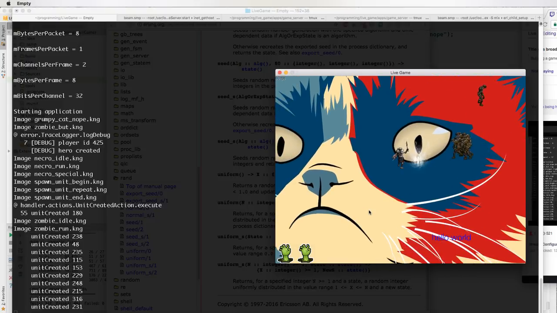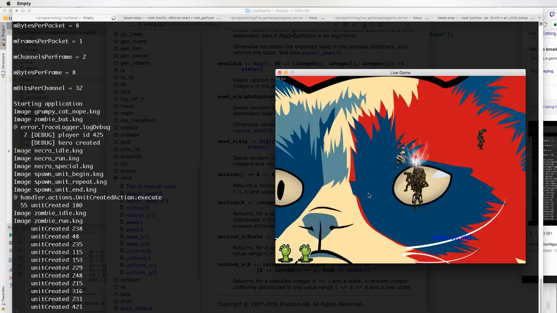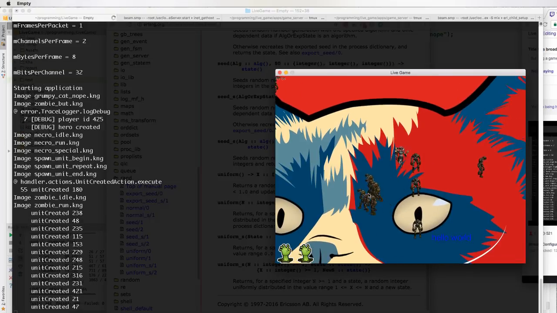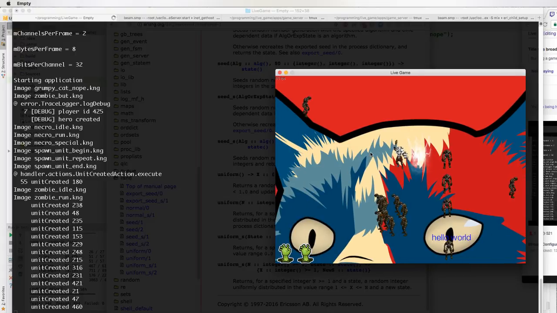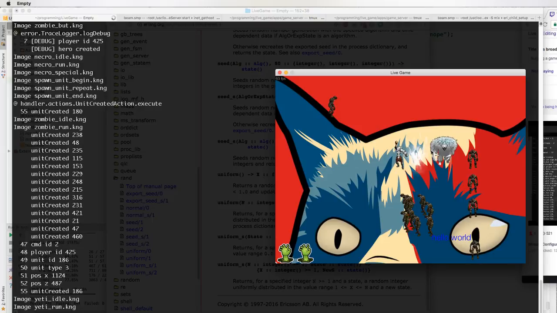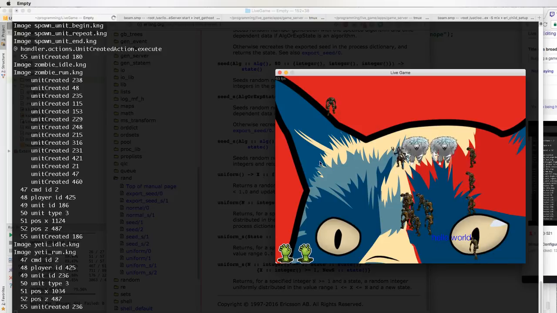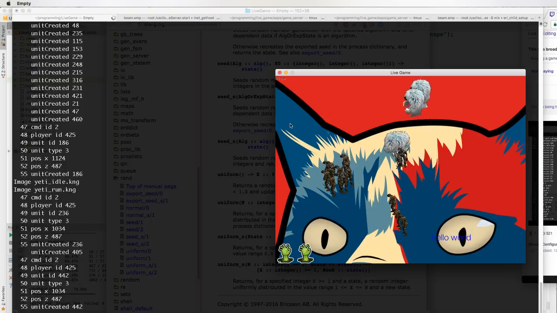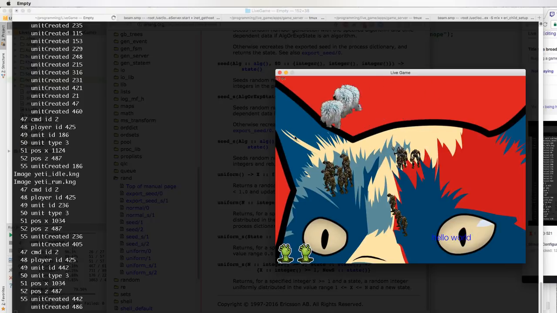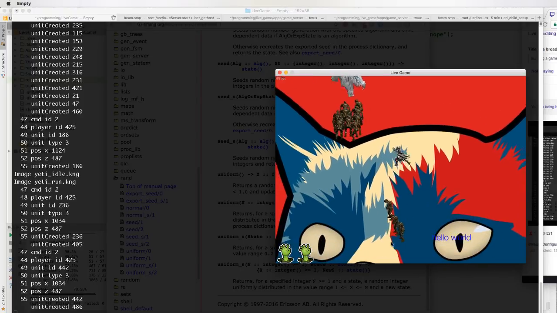That's pretty cool. I'm having probably way too much fun with this, but who cares? It's kind of fun to be looking at the game sort of come together. It won't be too hard to actually create more units and have a lot more squads moving around. In fact, I think the Yeti walks at the same speed as the zombies, which we could actually set up to have them walk at different speeds.